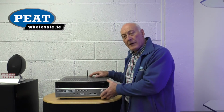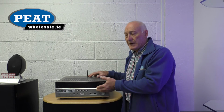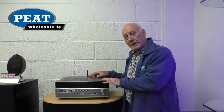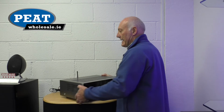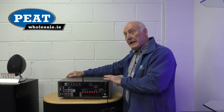Now, here we have a home theatre or multi-channel amplifier. Again, it has radio, will operate your record player, put your music through USB, network capable and Bluetooth, so we can stream our music to that. And on the back we can see a lot more connections. In this case it's a 7.2, so we can have 7 speakers to deal with the home theatre.